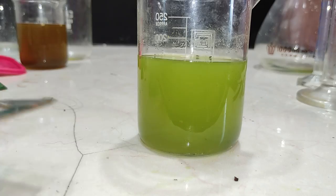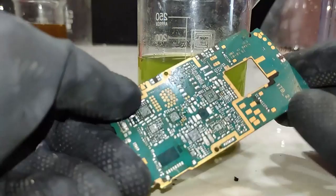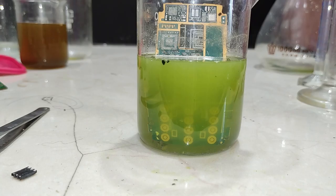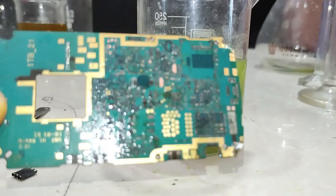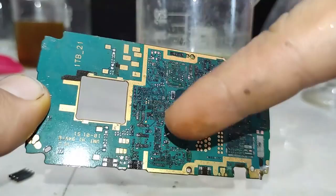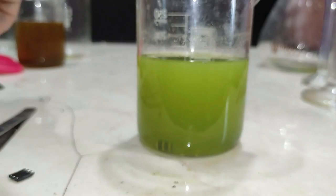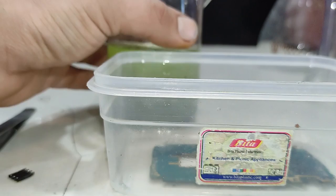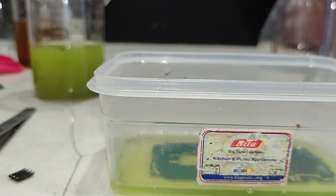MLCCs. I'm going to test this PCB from a cellphone board, depopulated completely, where only the gold plating and solder parts need to be cleaned. It's been about 4 minutes that this PCB has been dipped in this solution, and let's check it out. Here is copper, solder is gone, and the gold plated part is still intact, and it needs to be placed in the solution for a few more minutes. To do so, I'm going to place it in this vessel just to cover all parts, and that way it needs just a few milliliters to cover this PCB.